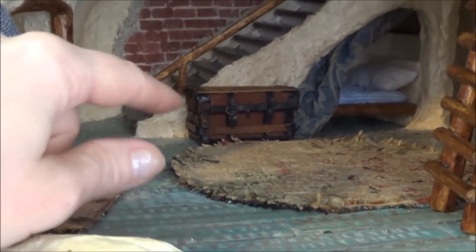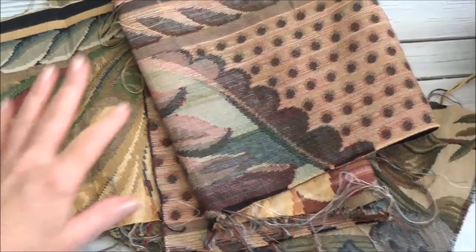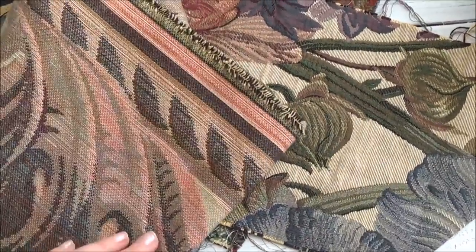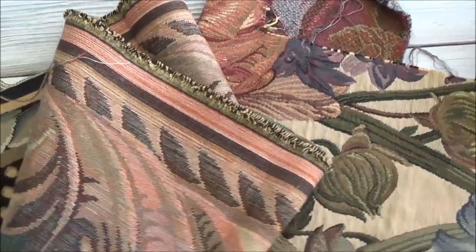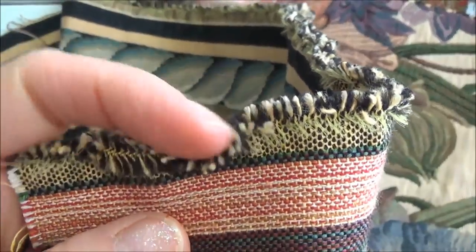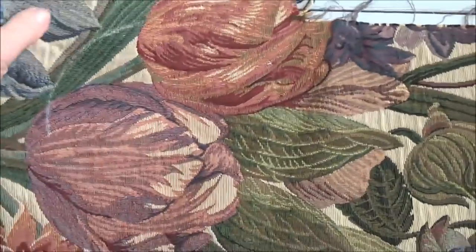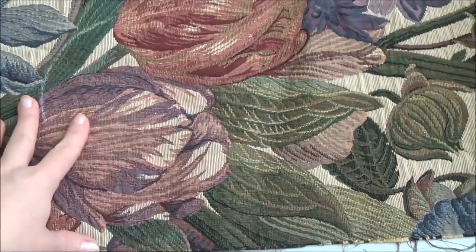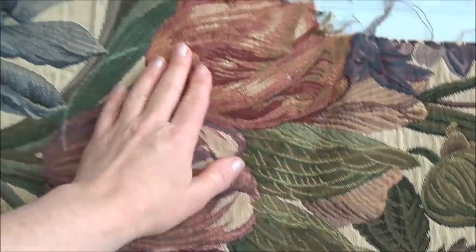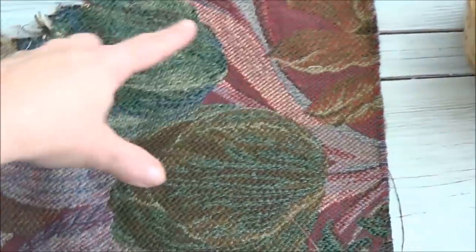These rugs are pretty easy and pretty fast, so let's head over to my sewing table. I found bunches of scrap upholstery fabric in the thrift store - I couldn't tell you what the fibers are made of. On some of them there's a natural beautiful fraying ability on the edges, and I thought that could make a nice rug. I'll take a piece, chalk out an oval outline, and cut around it - I want to use both colors in it.